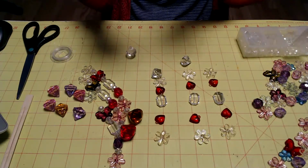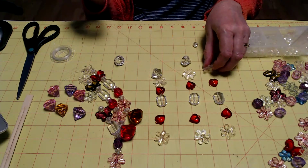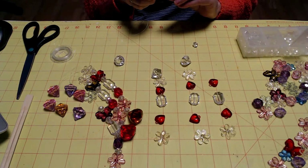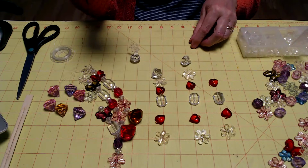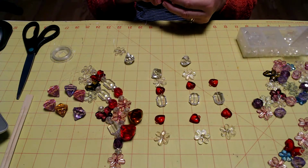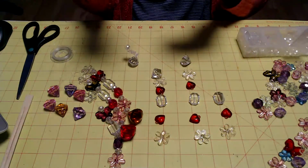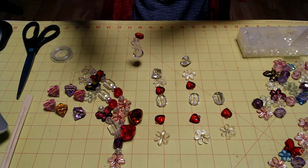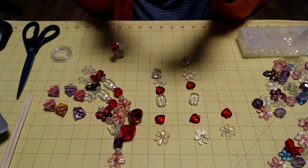I'm just cutting 12 inches on these. All right. So we got that one. So put a little, well, we could put the flower on first. That one that has the flaw in it where I can't get it through, I might just pitch that one in the trash because why hold on to it if it's that messed up? All right, now these, they really need to be at the bottom of something so they'll stick out to the side. So there's that, and then I'm just going to go straight in with this.